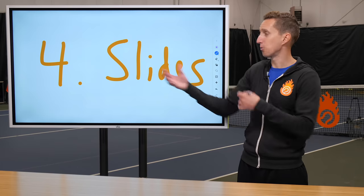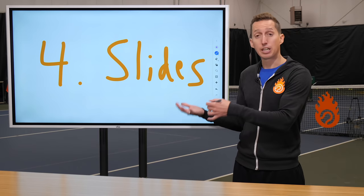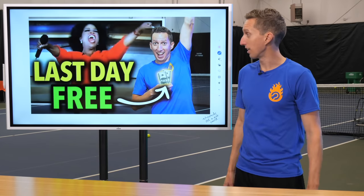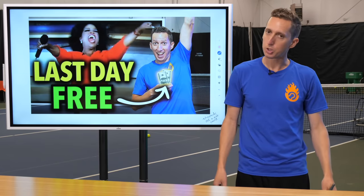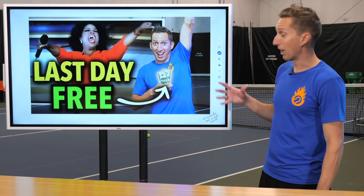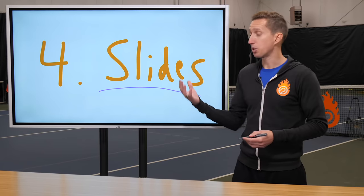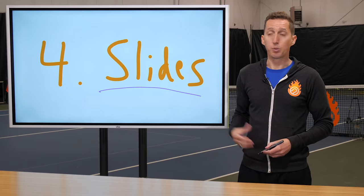And then fourthly, I've been using it in the way most people would probably normally use this device, and that is to present information in more of a slideshow format. I've done webinars and set up huge PowerPoint presentations, and I can use my smart pen and go through the slides. Because it's basically a huge Android device, I can use actual PowerPoint if I want to. Being able to draw over the top of my slides and bring in other media like images and pictures and manipulate them has been really fun.